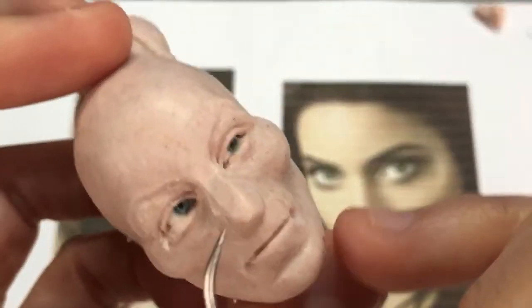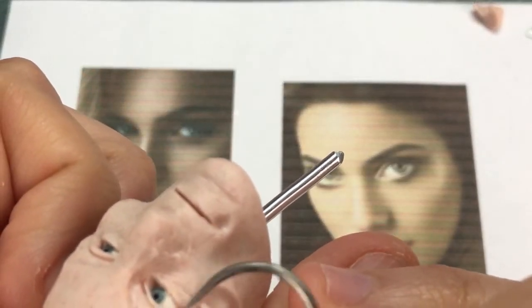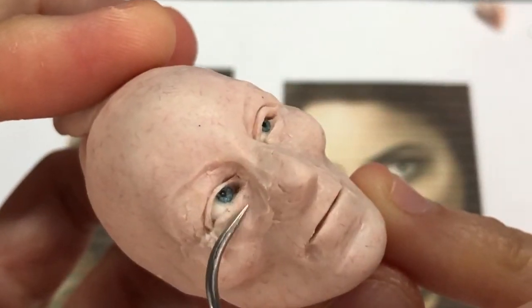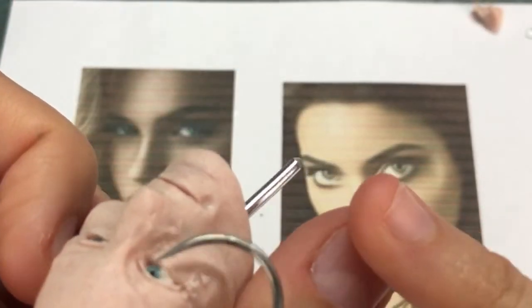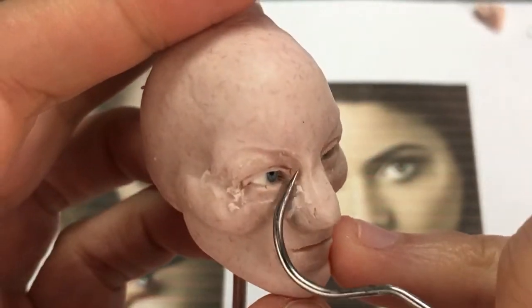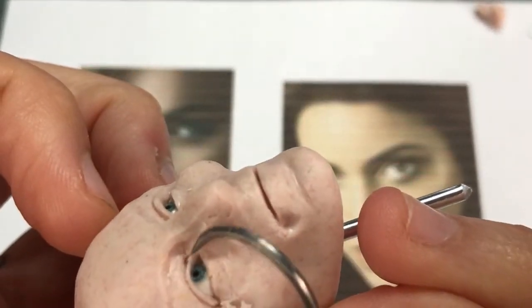Oh my gosh, I don't have my glasses. I'm going to clean up some volume here. There's a lot. Just cleaning up volume. There.